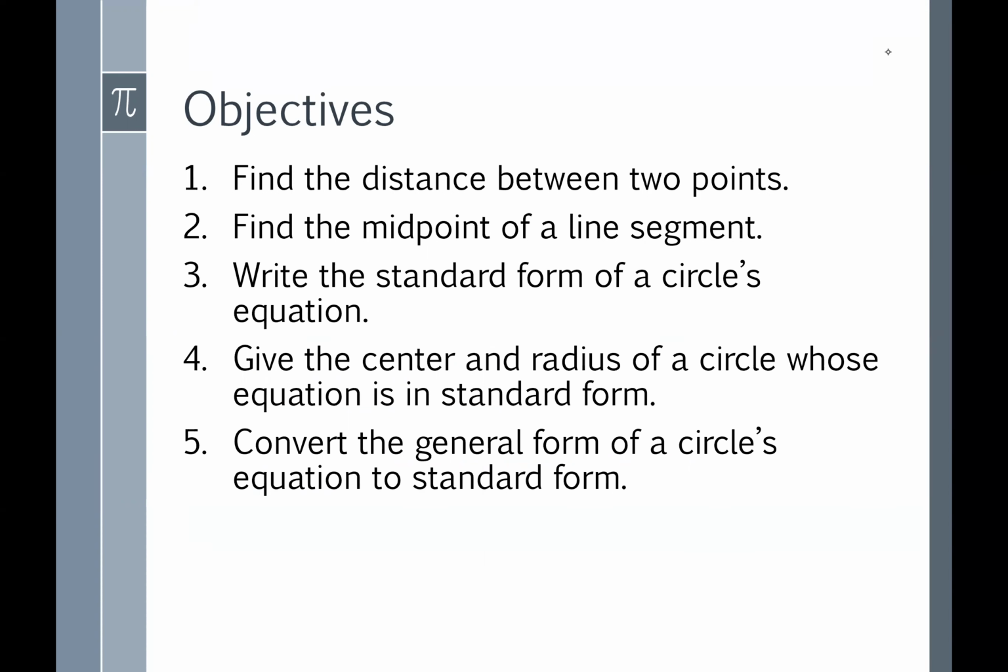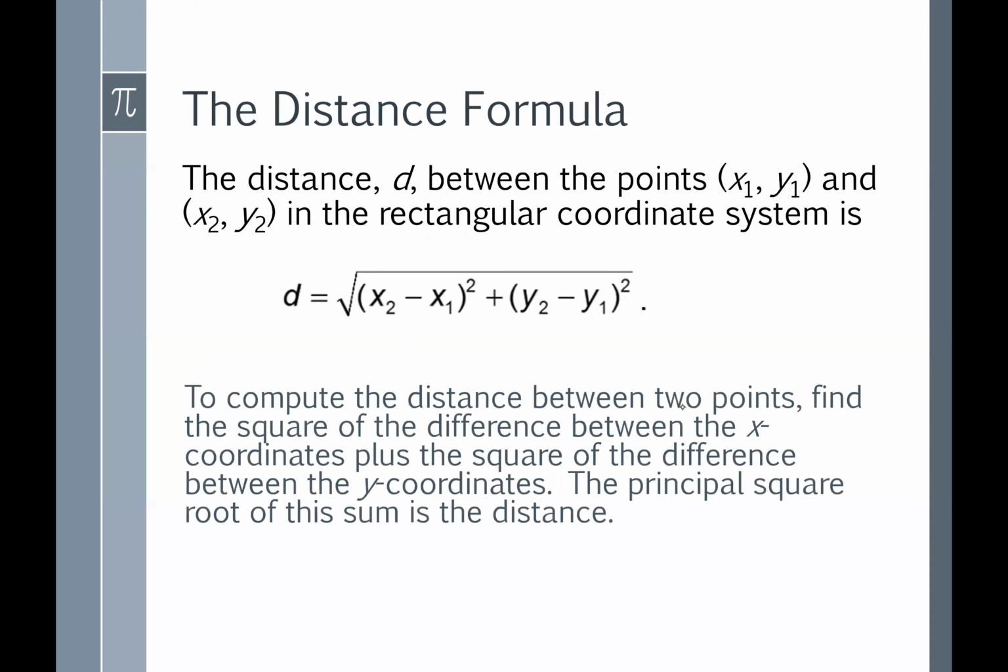We're going to look at the standard form of a circle's equation, and from that standard form, we can determine a circle's center in the coordinate plane, and we can determine its radius. We're then going to last look at the general form of the equation of a circle. And it's not particularly helpful to look at general form of any equation. So we're going to take that general form and convert it to standard form. Because once the equation of the circle is in standard form, we can find the center and we can find the radius.